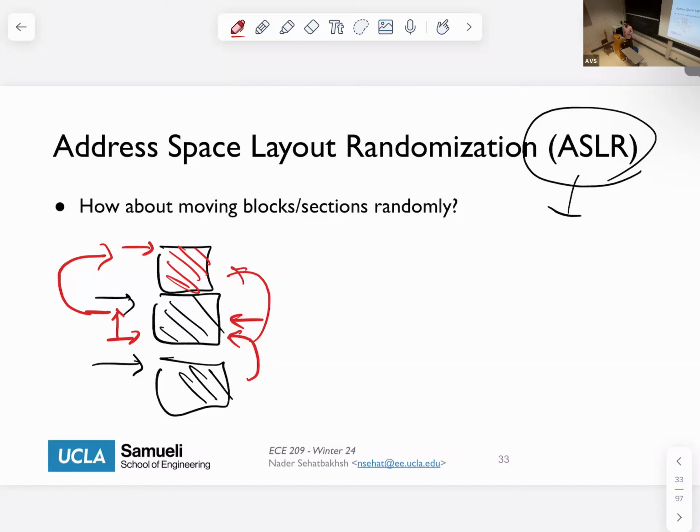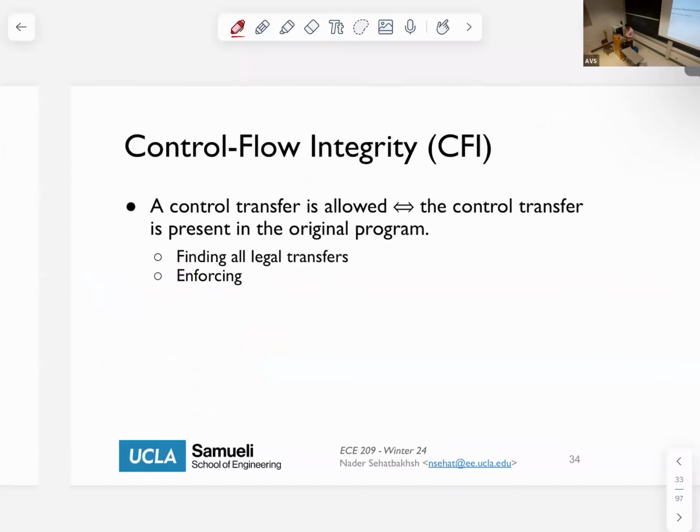And there are works to show that, if there is enough randomization, then the adversary faces much more difficulty. But of course, ASLR doesn't completely eliminate the chance of attacks. There are still techniques that try to circumvent ASLR one way or another, and then attack the system based on that. But again, ASLR is something that's commonly used in modern systems. It's just common practice to use ASLR.